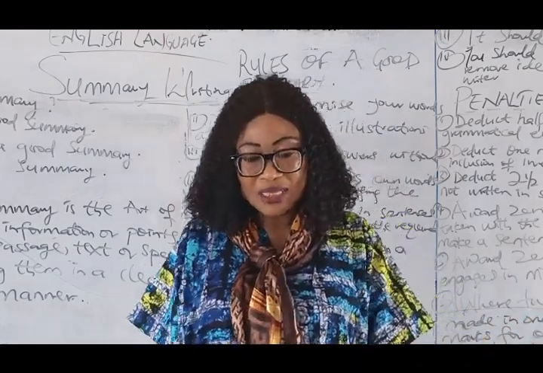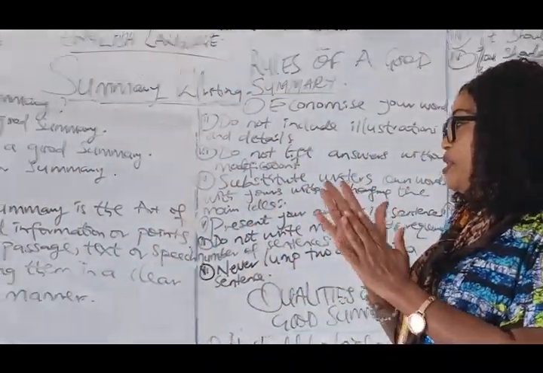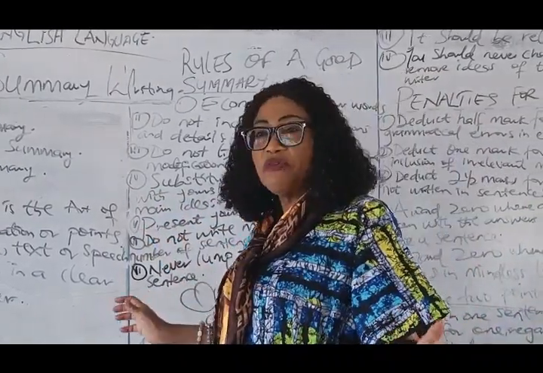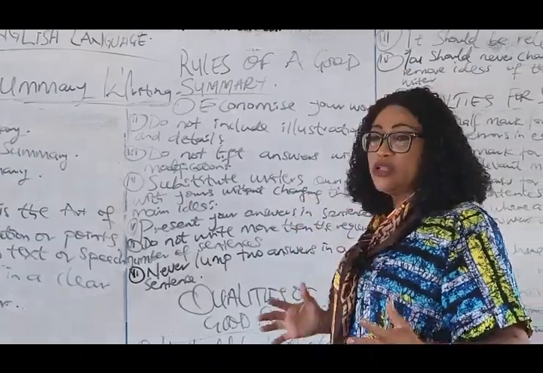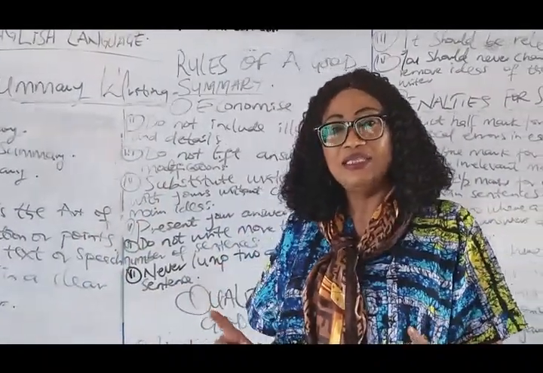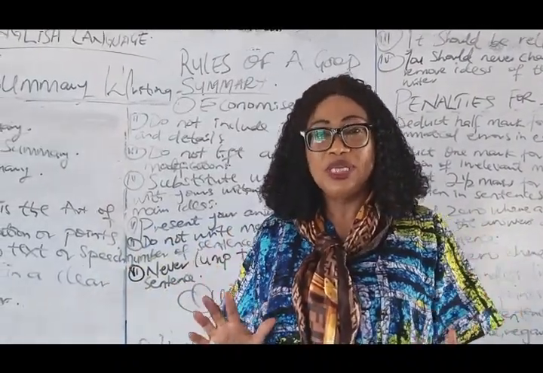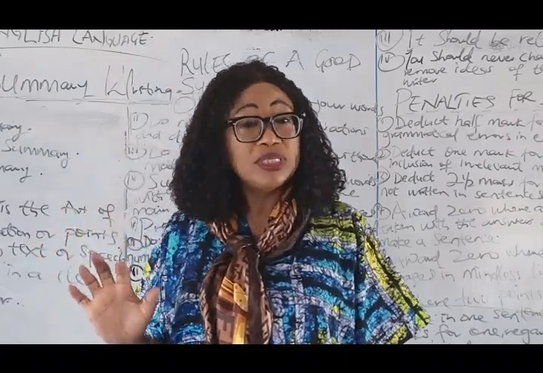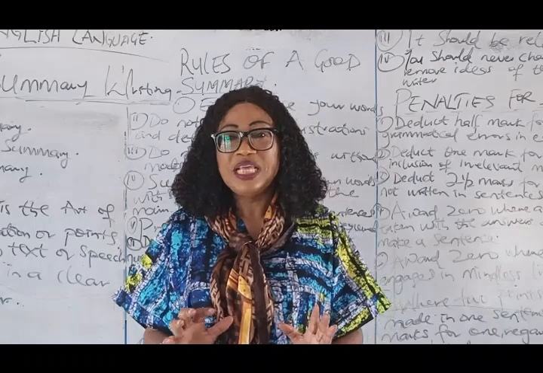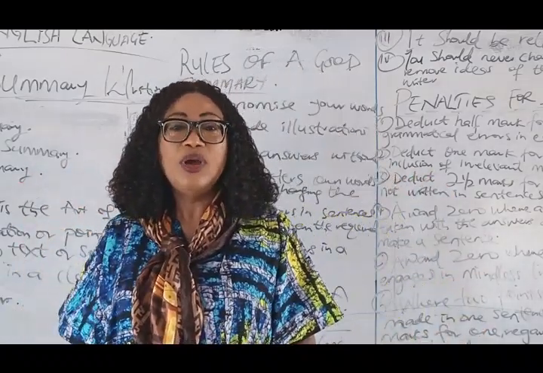And I want to say that when you adhere to these rules, take notice that summary has to do with the act of being concise, going straight to the point. You don't need to tell a story in summary, and don't include illustrations. That's what I meant by you don't need to tell us stories. Pick the main ideas, put them in a clear way, and don't deviate from the number you've been asked to give. If you're asked to give your answer in 2 sentences, give it in 2 sentences, or 3 sentences, 4, thereabout, and then make sure that you have a very good preamble. You pick your preamble from the question you have been asked.